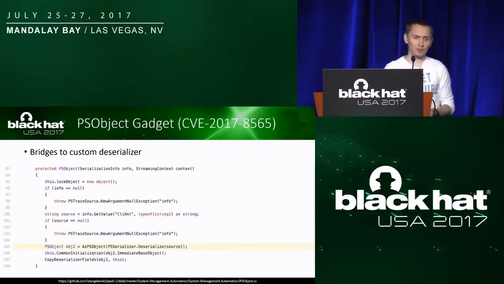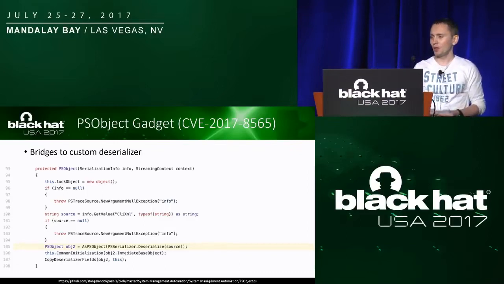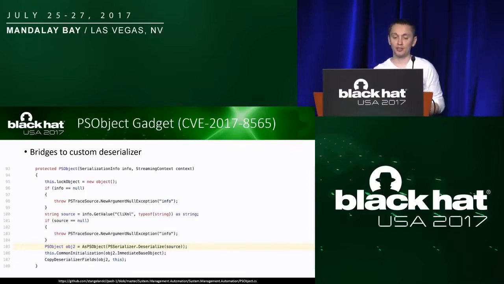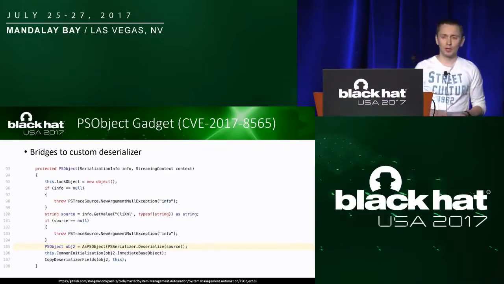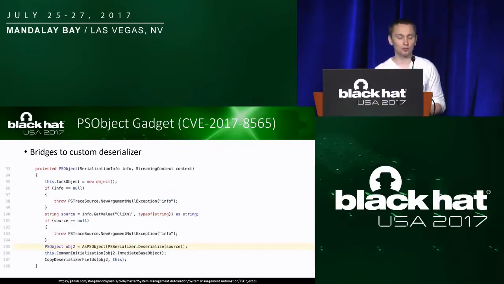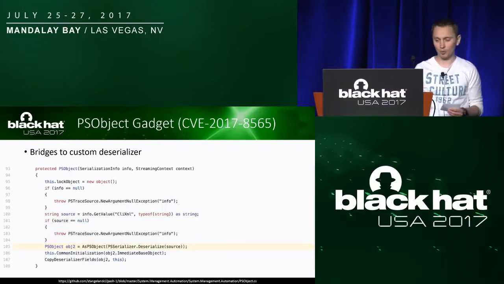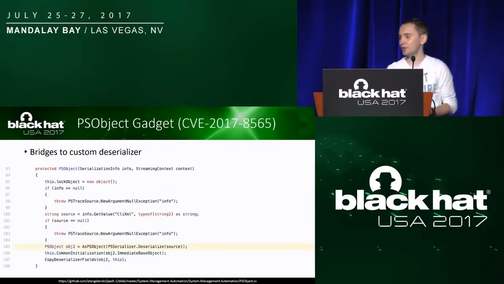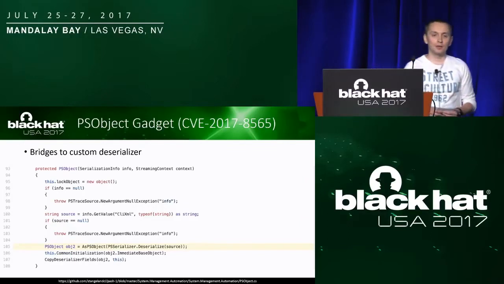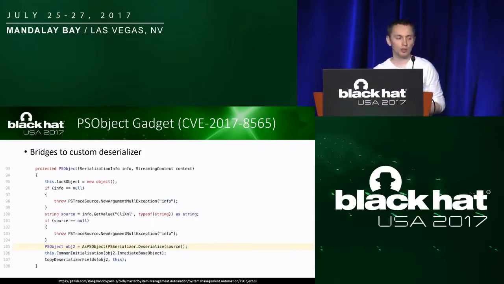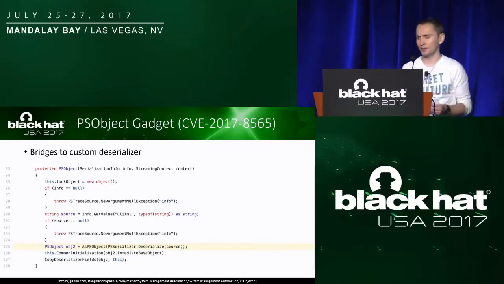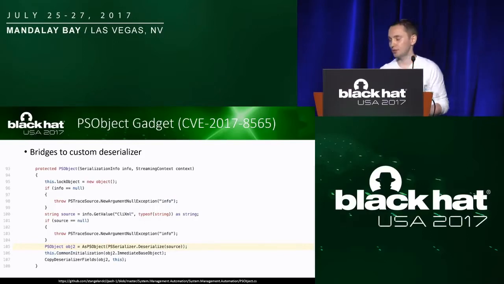Before we go further, there are a couple of remarks about this gadget. In the first version of PowerShell, this type is not serializable, so it is not suitable for attack. But all modern versions of Windows, starting from Windows 8 and Windows Server 2012, are shipped with a newer and vulnerable version. Also, if you updated your PowerShell on an older Windows version, this problem is relevant for you as well. Next remark, we reported this problem to Microsoft, and 2 weeks ago they released a fix. So if you are not ignoring their updates, you are safe.